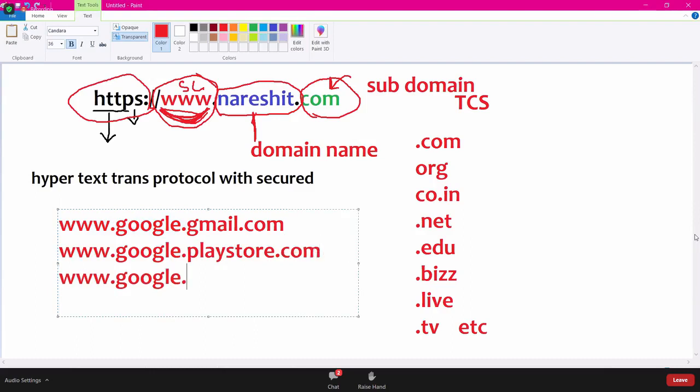Next, www.google, what we have next? Photos. So Google is the main domain and Gmail, Play Store, Photos are the subdomains. And .com is the type of domain. It's not a subdomain. In reality, following or not is your choice. But on the internet, I think half of the people say differently, that it's a subdomain. It's 100% wrong.